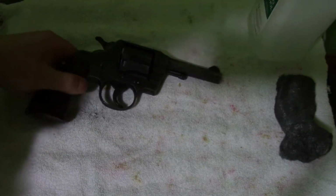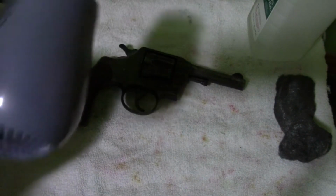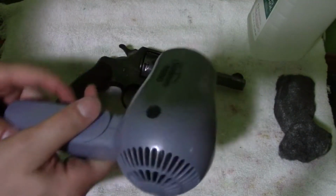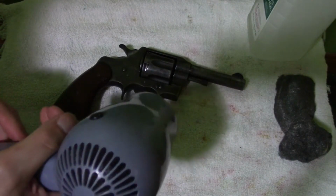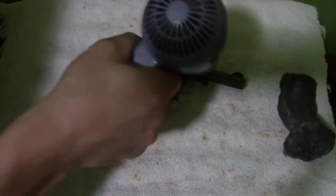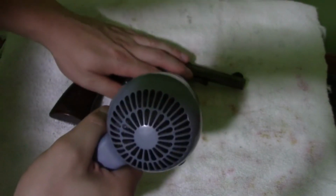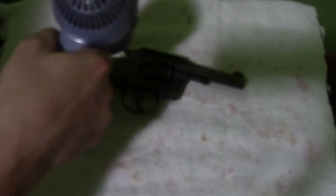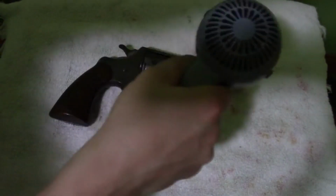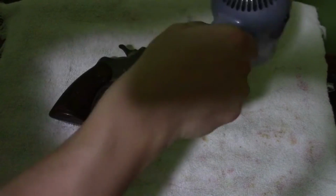Last video, to restore the Model 10, I had a heat gun. Wasn't able to find the heat gun this time because we just had a garage sale here and I think it's been misplaced. So I got my trusty hair blow dryer that I stole from the wife. This should work just as good. So, here we go. Hoping that on a high speed I can get this thing just as hot as I did with the heat gun in one of the previous episodes. So we shall see.